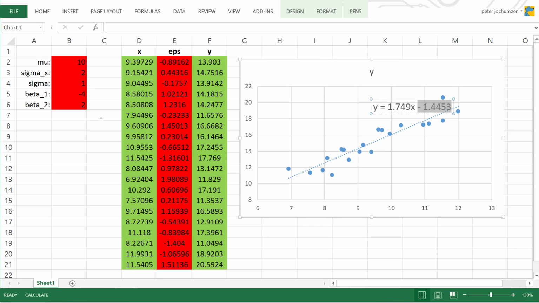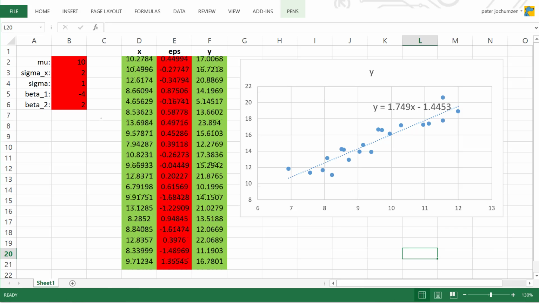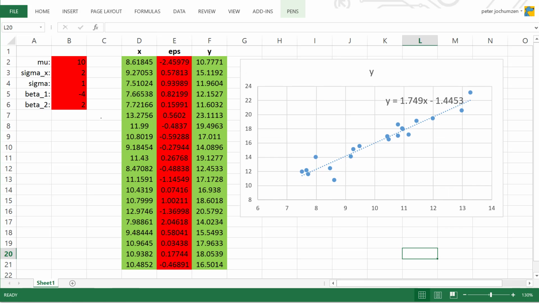So one of the nice things with Excel is that you can redo the entire simulation study by just clicking on the F9 button. If I click on F9, the whole thing will just be redone. It will simulate new random variables for X, new random errors epsilon, calculate new Y values, and then redraw the scatter plot. Unfortunately, it doesn't update the equation of the trend line, I think. Let's do F9. You get new numbers, but it doesn't update.